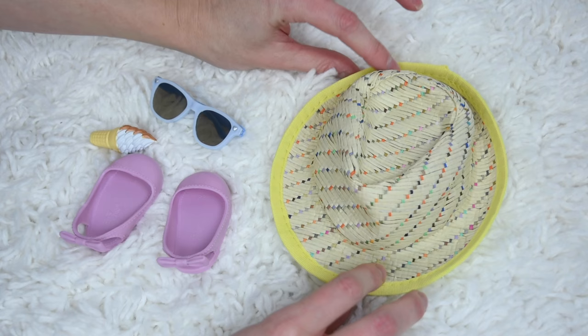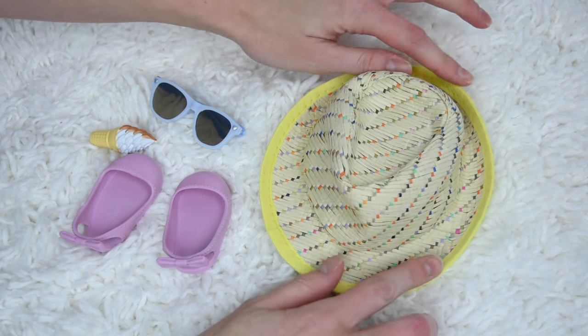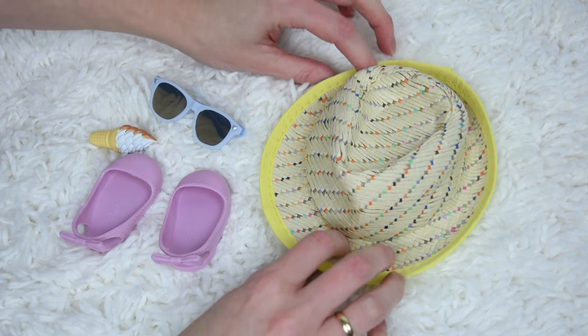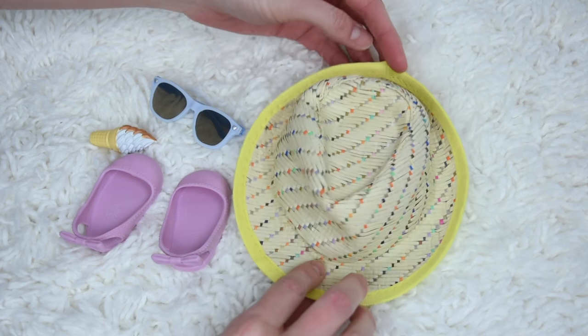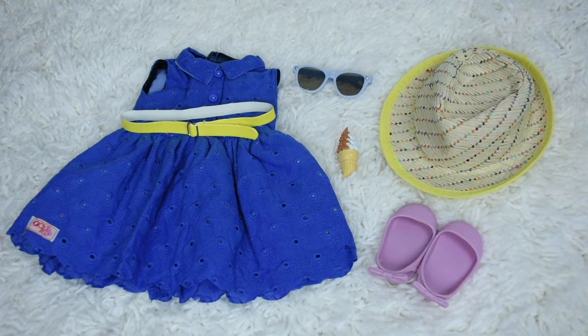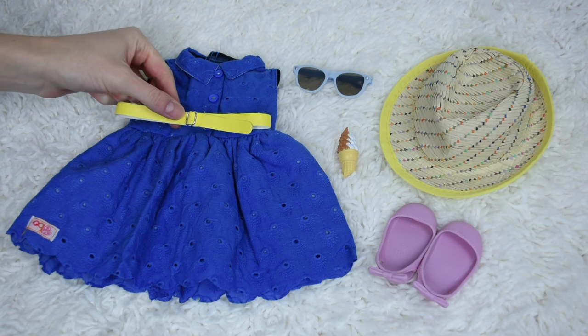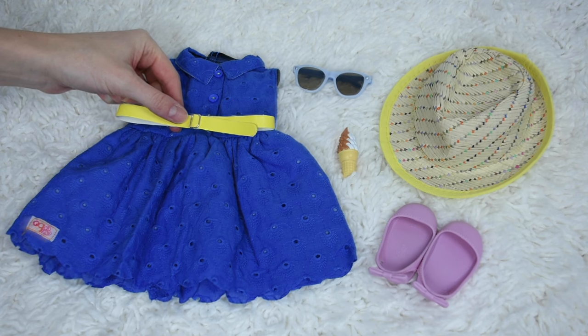And then lastly is the hat, and this is a straw hat. It has like a ribbon trim along the edge of it, and it's multicolored woven throughout it. And it looks really good with the dress too. So I love the colors on the hat, and the dress is the perfect summer dress. And I forgot to mention that right here, you can slide off the belt if you don't like it.